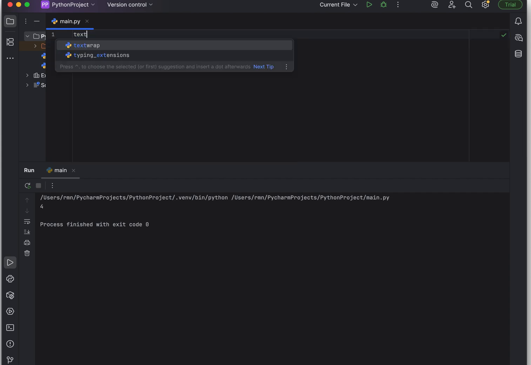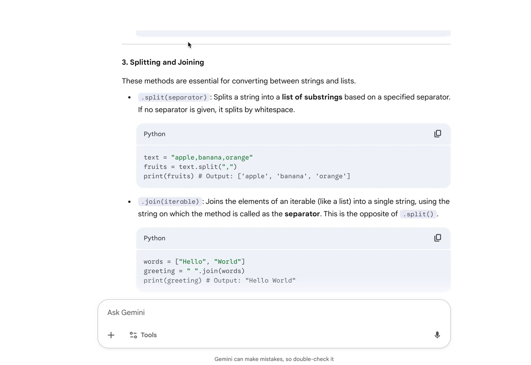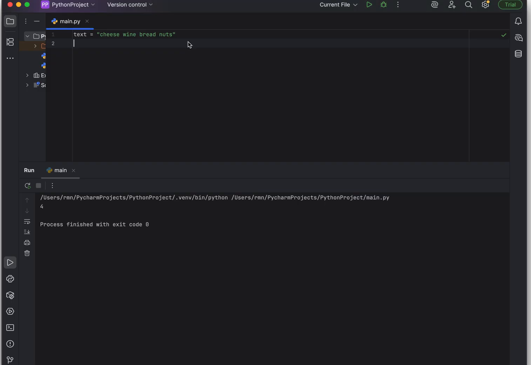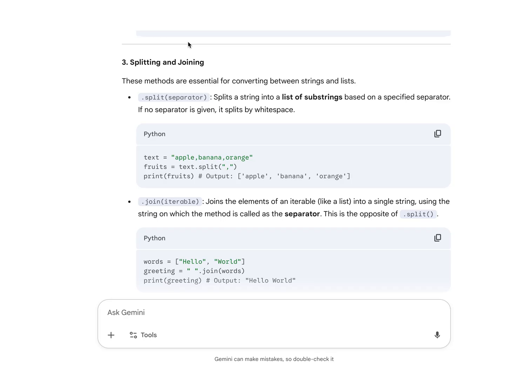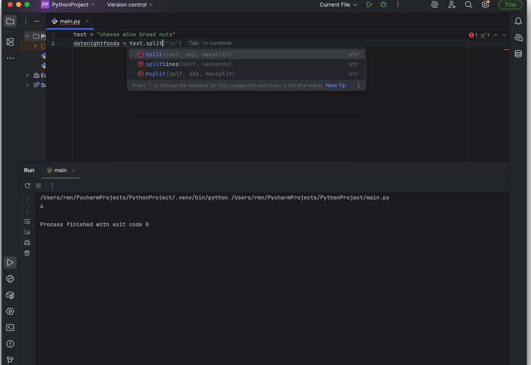So text equals cheese, wine, bread, nuts, and let's just call it date night foods. Text split.